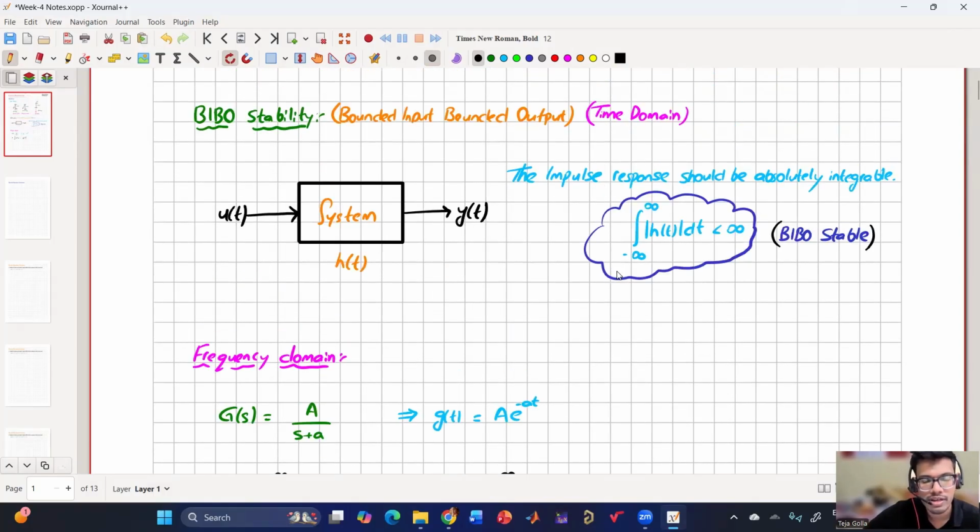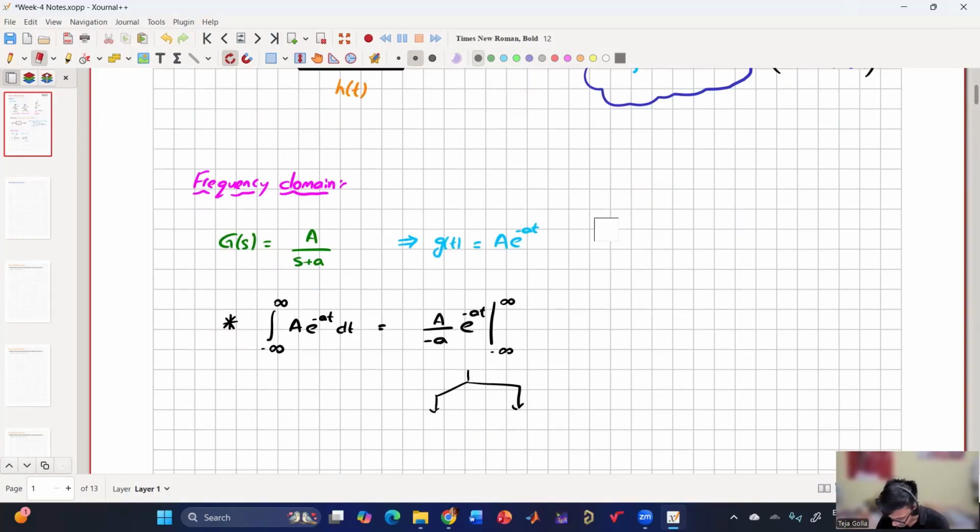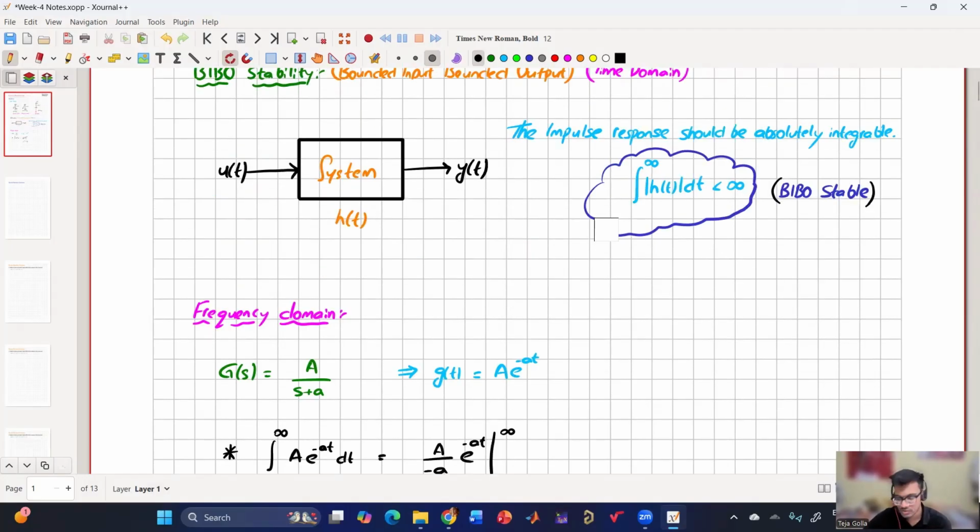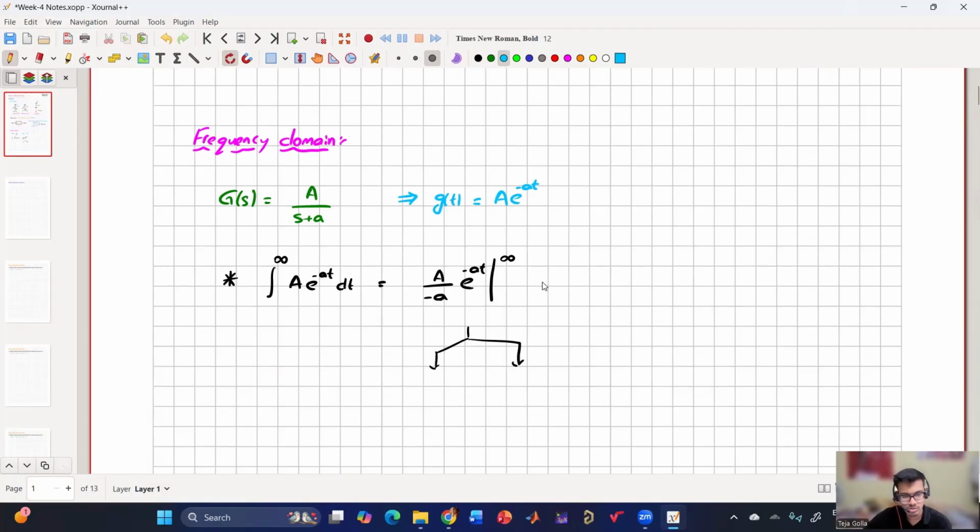And I think we should consider from 0 to t, because our system starts from t equals to 0. So we'll not consider minus infinity. It is my bad. We'll consider from 0. Because we are considering the system starts from t equals to 0, our Laplace transform also starts from 0. So the integration starts from 0 to infinity.